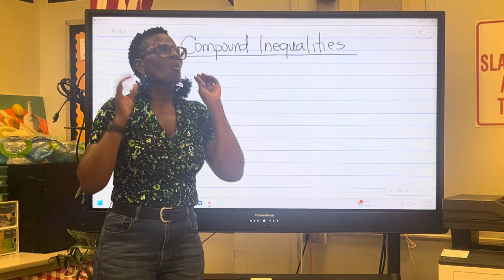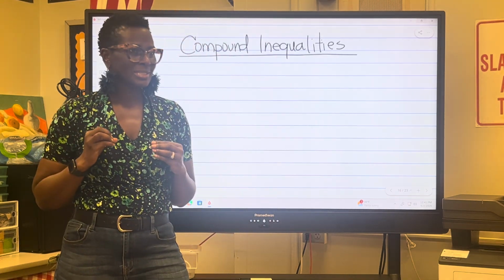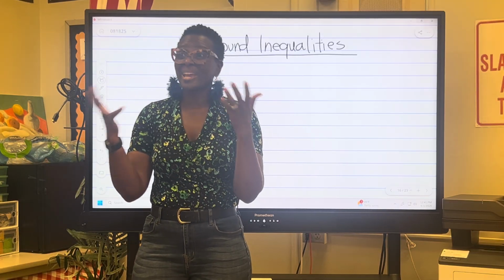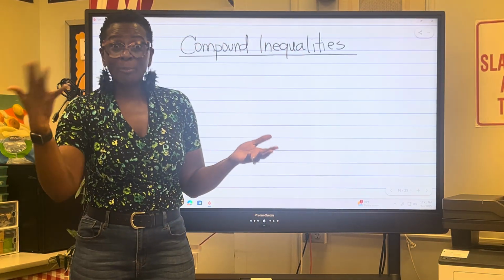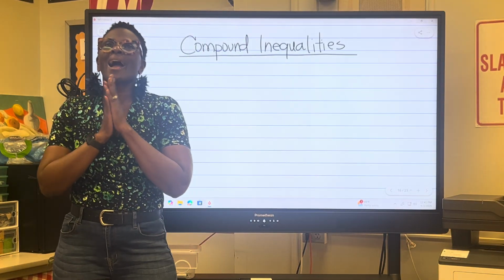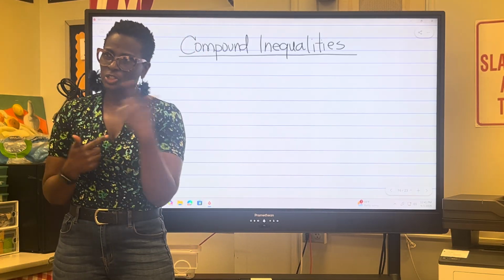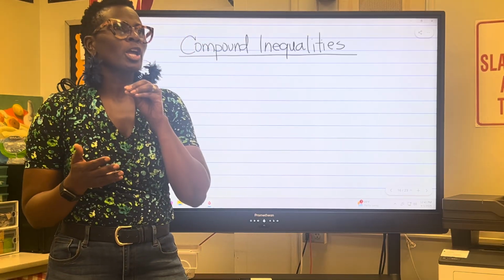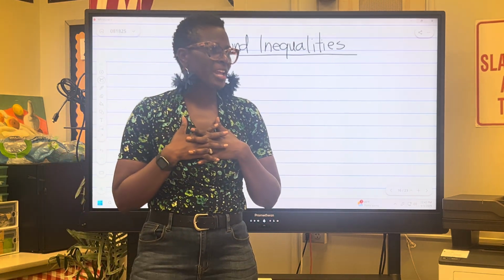When we talk about inequalities, what does the word inequality mean? Not equal, right? Two numbers or two values are being compared. They're not exactly the same. One may be greater than or less than the other. Are you all following me? When we're talking about inequalities, we're giving a condition. I'm going to give you a condition as an example: every student in this school must be more than 12 years old.